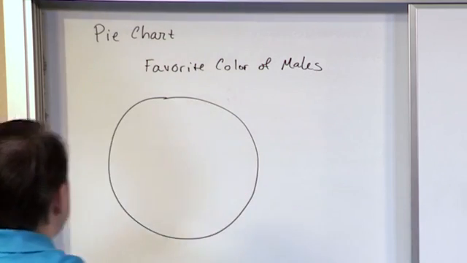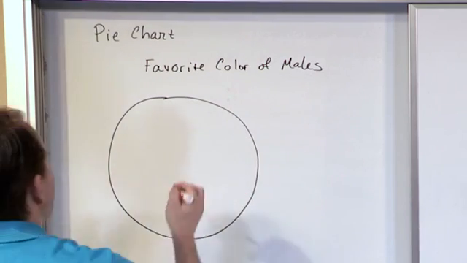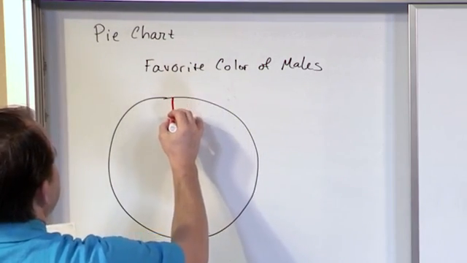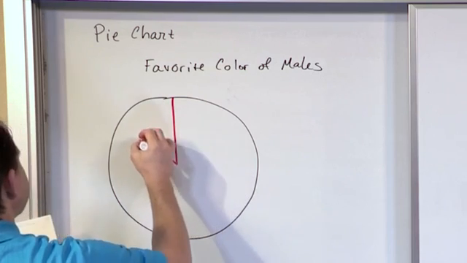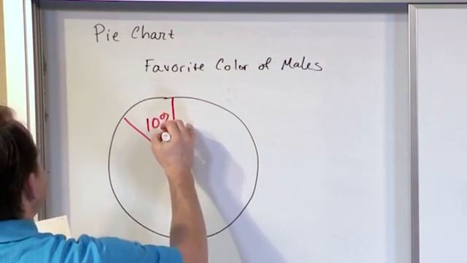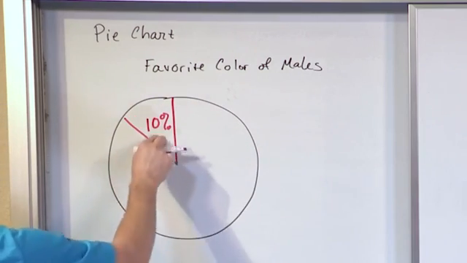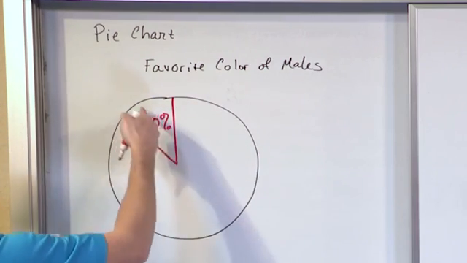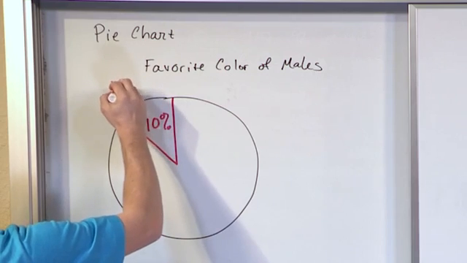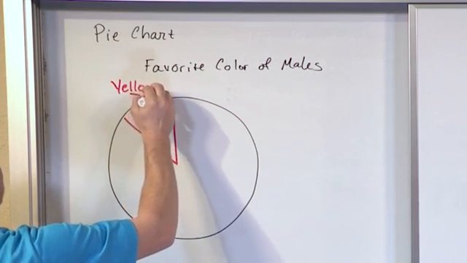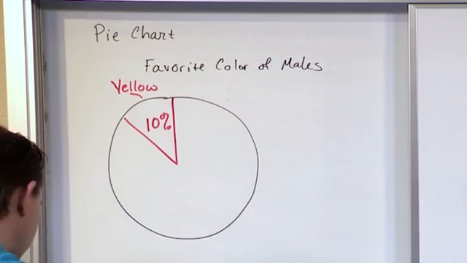And inside of that guy, then we have certain wedges. So we have this wedge here to the center like this, right? This is about 10% of this pie, right? And I don't have enough room inside to write it, so I'll write it over here. This is yellow like this, all right?